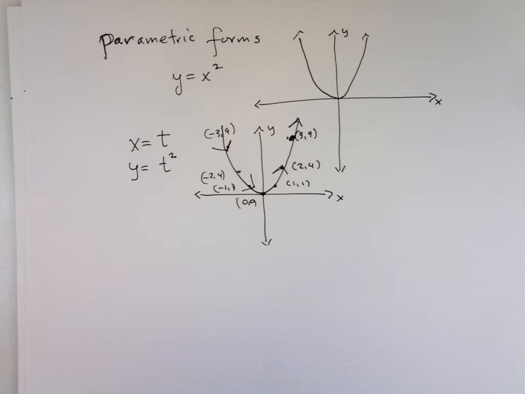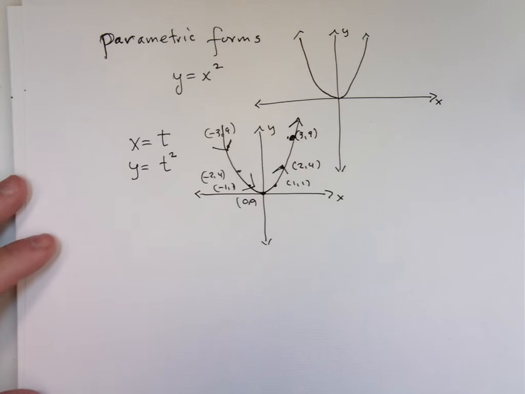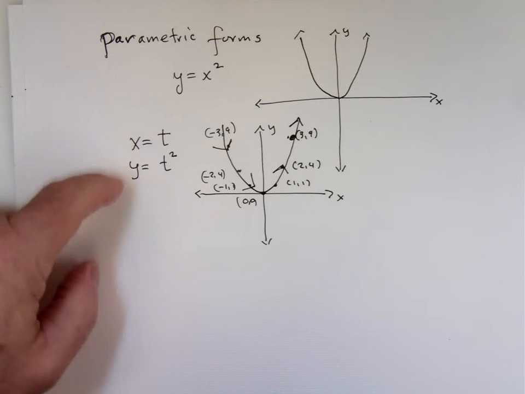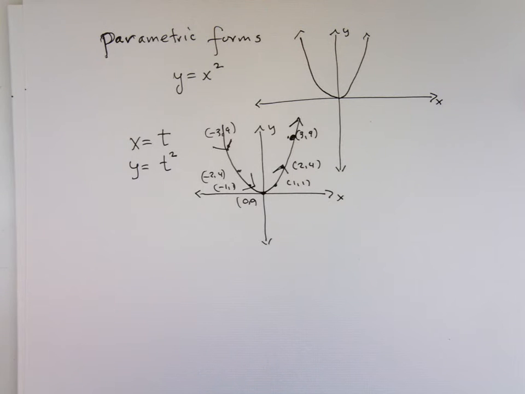Is there right to left? No, this is left to right. No, I'm saying, is there? Oh, yeah. Good question. Can someone give me a way of defining x and y in terms of a parameter so we get the same set of ordered pairs, but the orientation is now right to left? Can someone think of a way of doing that so the orientation, in terms of increasing the parameter, will give us an orientation of right to left?